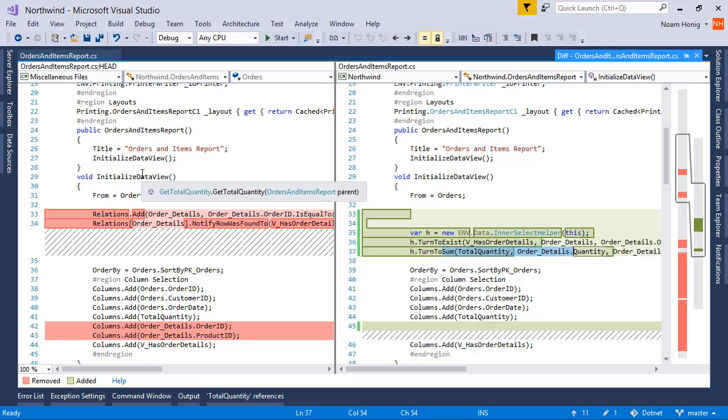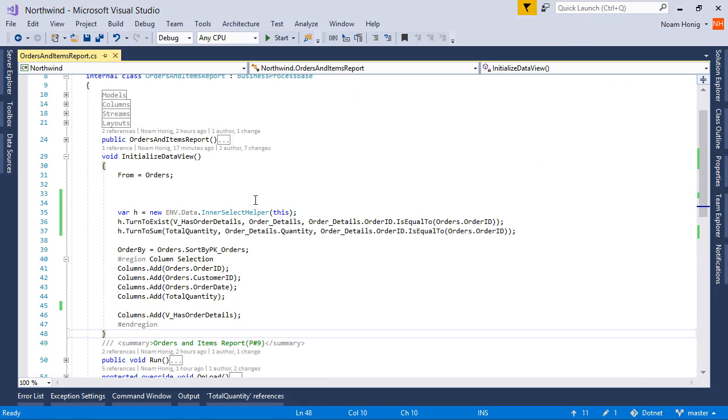If you want to understand in greater depth how inner select operates and works, as I said, we have a different playlist which is called Inner Select in Depth, and you can understand how all of this is written. But we like to simplify the common use case, and to do that we created the InnerSelectHelper, which will be included in the next version, the next migration you'll take from Firefly, or if you want, we can just email it to you if you need it. I hope you'll make good use of it.